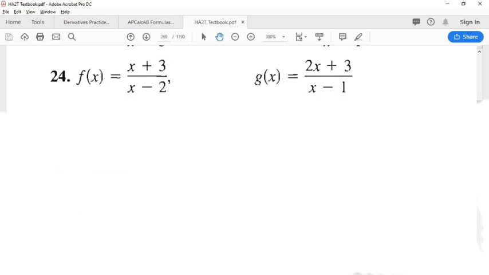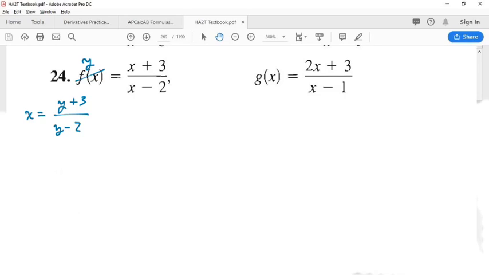So we're going to work with this guy, and we're going to try to make him into that guy. And to do that, this is one strategy. You can say, this is y, and we're going to switch the x's and the y's. Okay, so we have x equals y plus 3 over y minus 3. You don't have to do it this way. I just like doing it this way because you guys are used to getting y alone, and so I wanted to make it look like that. We're trying to get y alone.